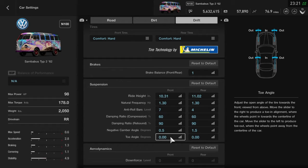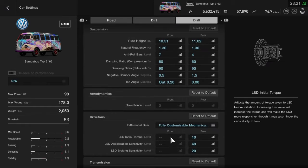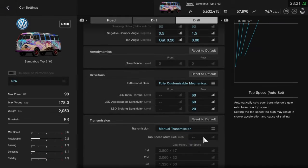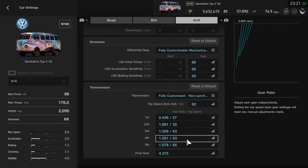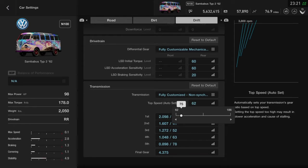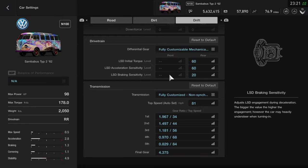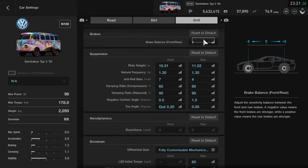Put zero on the good old toe angle. Okay, that might change. Automatically going 60-60. It's a given. Okay. Get rid of the stock transmission. I'm gonna go 81 on trans right out the hit. Okay? You're gonna do all that.